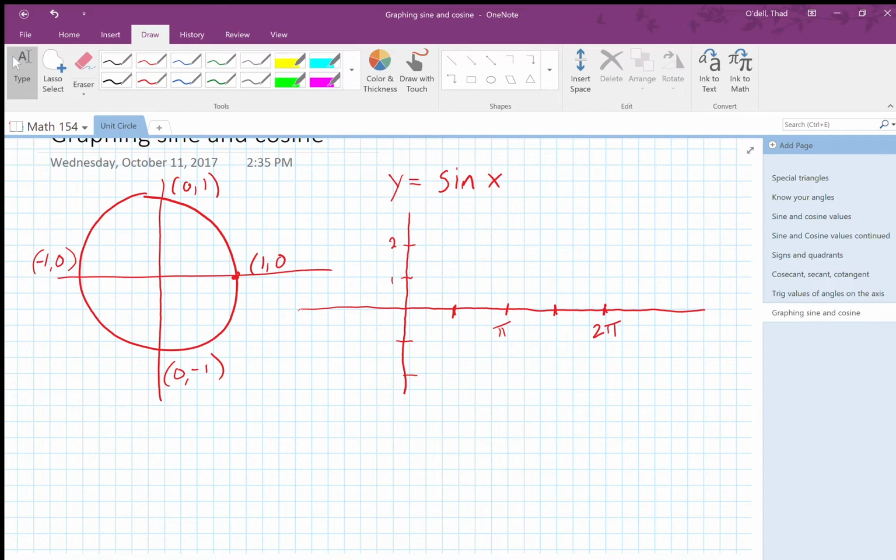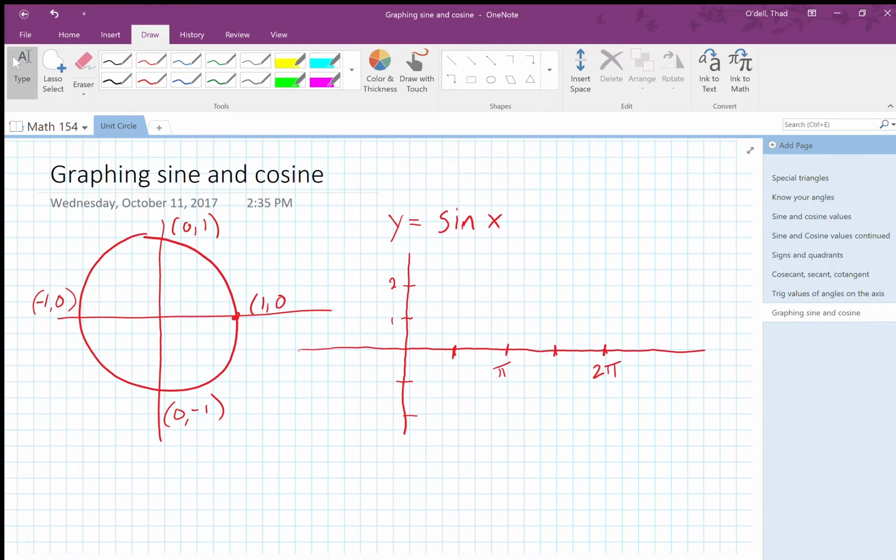So today's video we're going to be talking about graphing sine and cosine. And we'll be using what we know about the unit circle. So if you keep the unit circle in mind, which I've drawn over here to the side, remember that we discovered that the x-coordinate of each one of these points is the cosine value, and the y-coordinate of each one of these points around the outside of the circle are the sine values.